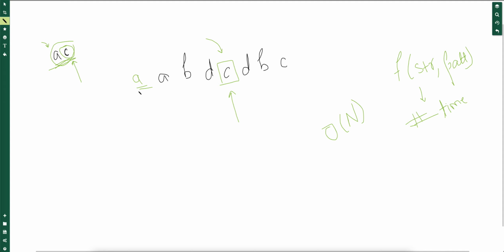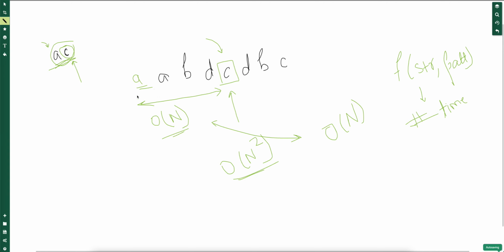The second operation is we have to count the number of A's in front of these C's, right? So if we just do it in the naive way, for each C, it will require us to traverse through the entire array. Therefore, it will require order n time to compute. If we do this for every C in the array, in total we will require order n square time. But we can speed this up.